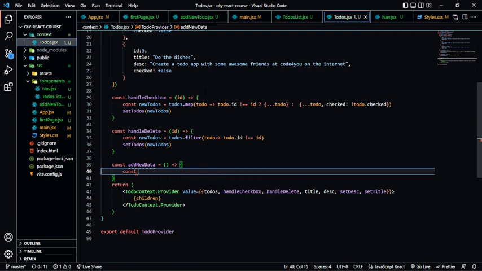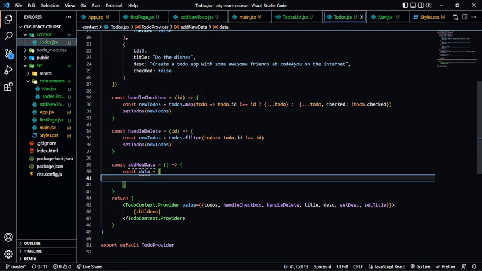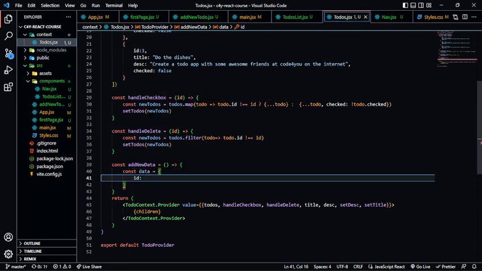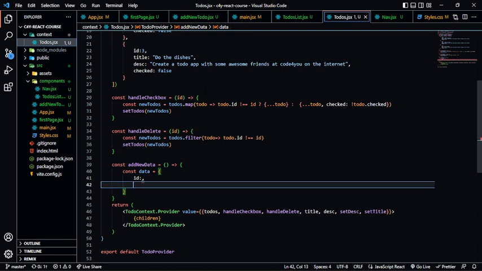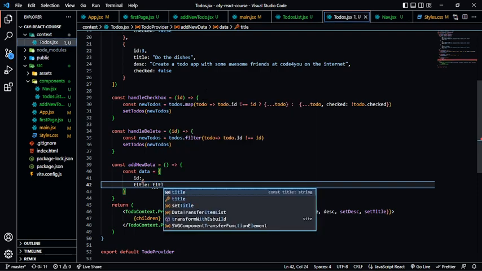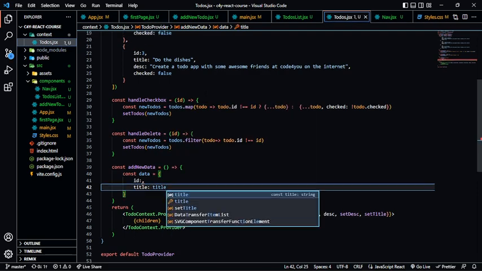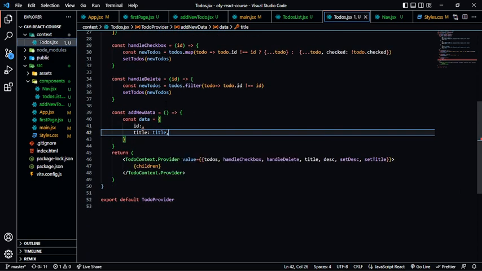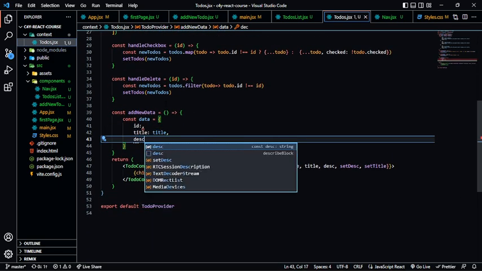Just const data I want to add to the database should just be equal to an object with an id, which I will set to this person, and then a title of title, yeah, this title right here, and then a description.